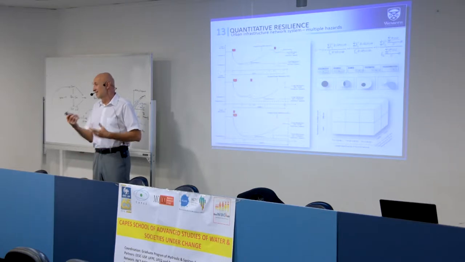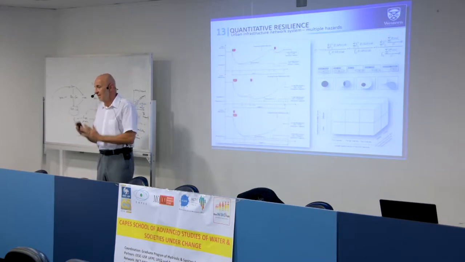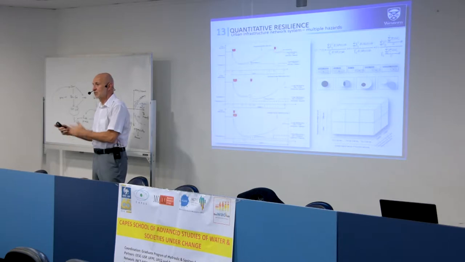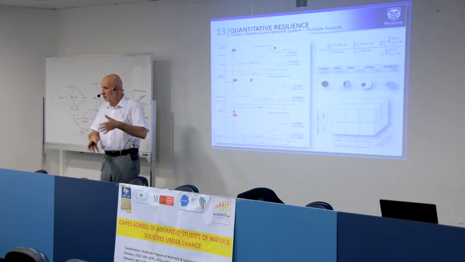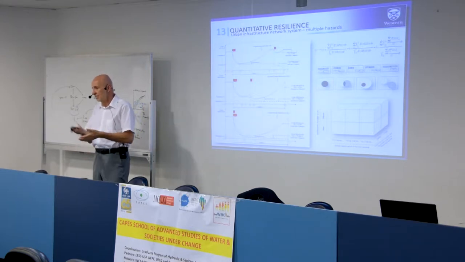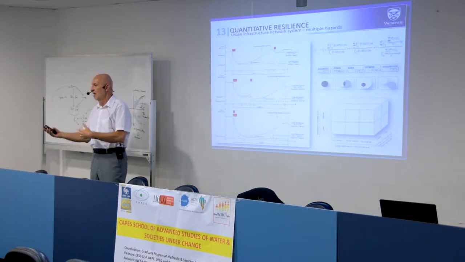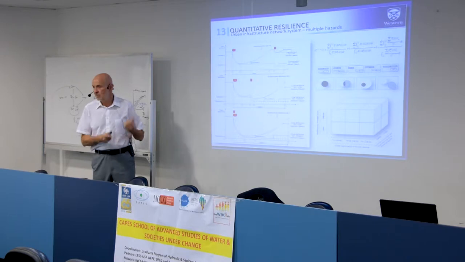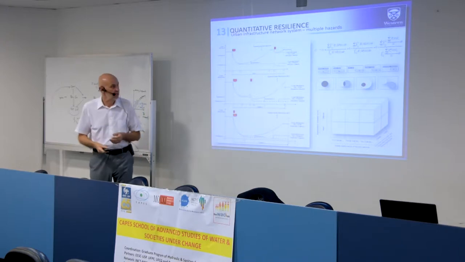Other examples, at least in Canada, for the people who are working in earthquake hazards, we're usually talking about an earthquake affecting the area and then fire that follows after the earthquake being the main source of damage, especially in urban areas, because the earthquake destroys the communication paths and starts the fires by breaking the gas lines and things like that. And the fire has a much more destructive power because the access is being affected by the consequences of the first one. So these are the types of multiple hazards that can follow each other.